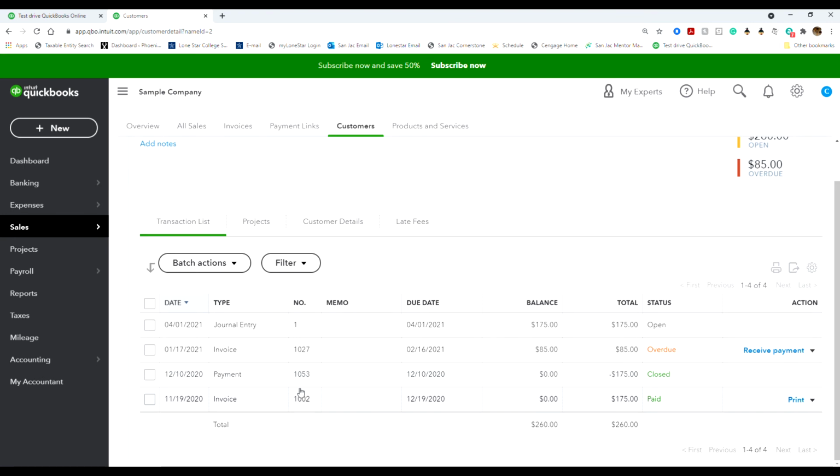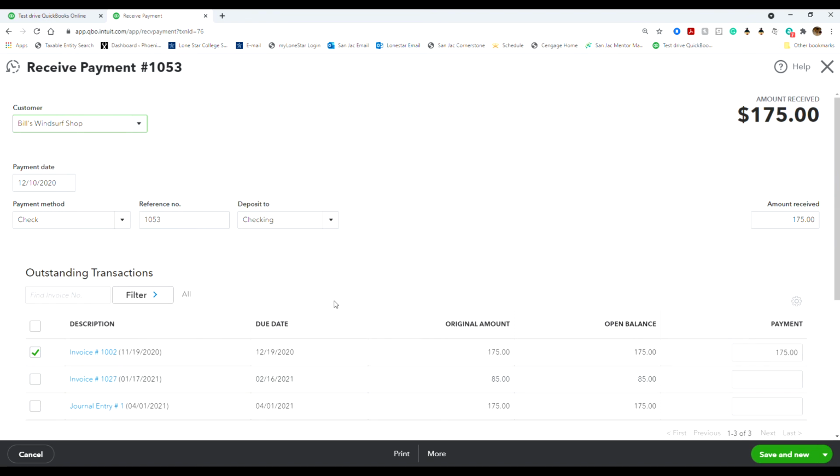And then we're going to click on this payment. Going to click the checkbox for invoice 1002 to remove the check mark in itself. And then we're going to check that journal entry to show that it has been bounced.